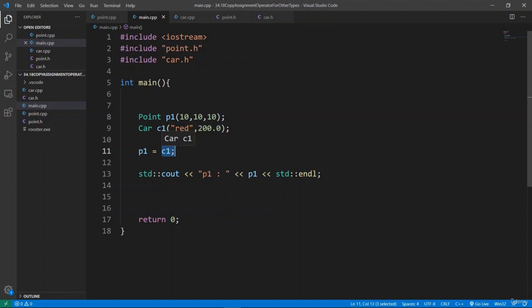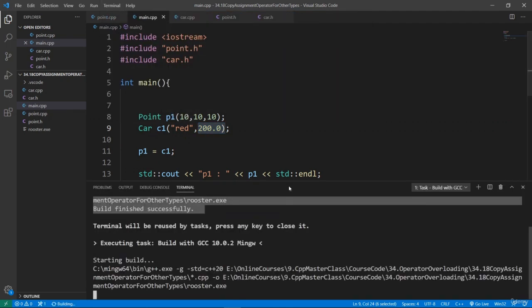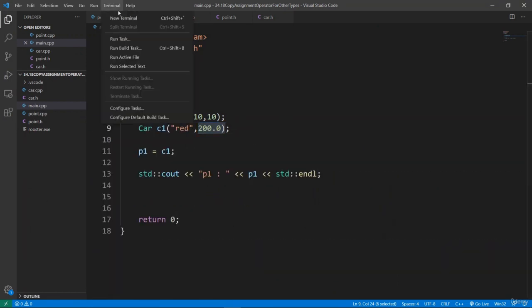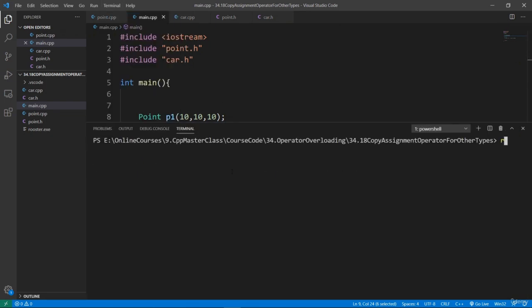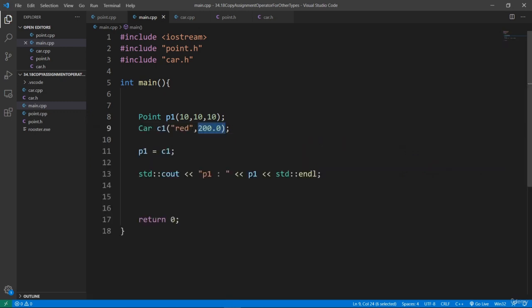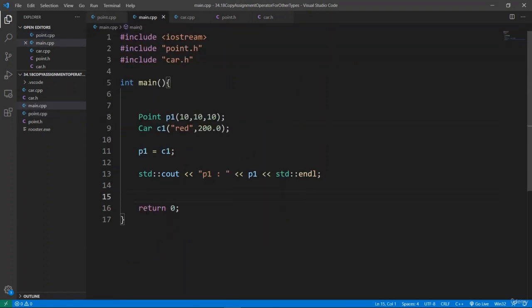And this is just going to assign the speed of the car to the member variables of our point object here. So the x coordinate, the y coordinate, and the data are going to be 200 as we see here. And that's going to be really cool. Let's build and run and make sure that we have what we expect in our point object. The build is good, we can clear. Let's bring up a terminal window, and we're going to clear and run Rooster. Now you see that our point has 200s inside, and this has assigned the data from our car to our point object, and it is using the copy assignment operator that we did in our point class here, and this is really cool. This is really all I had to share in this lecture.